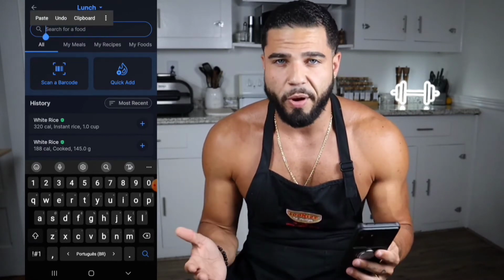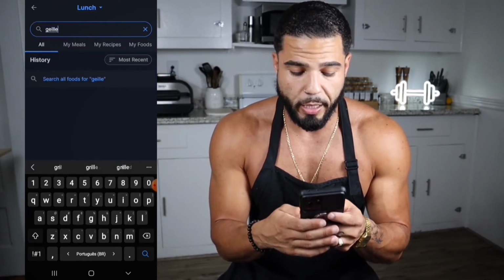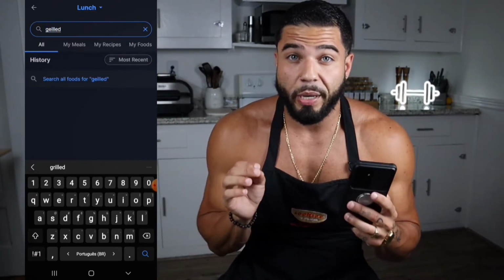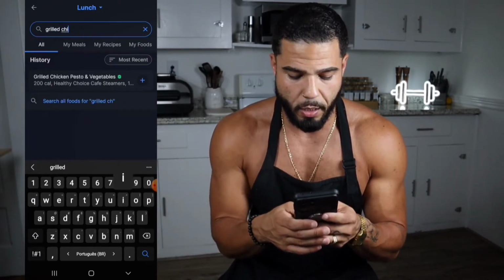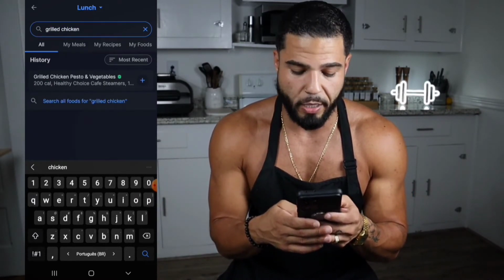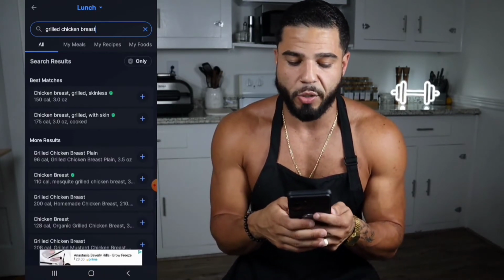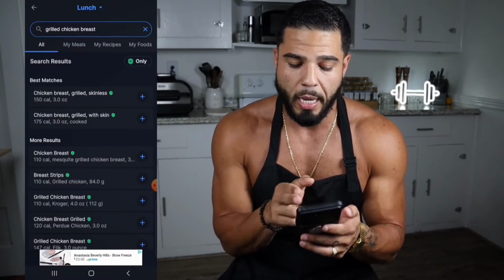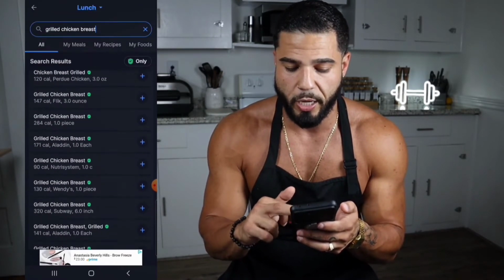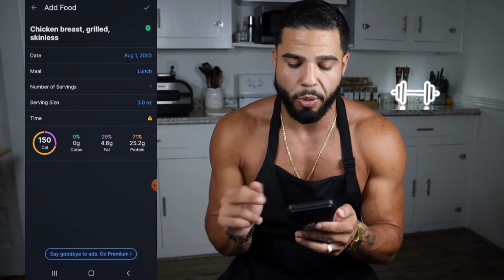But normally when I have rice with chicken, we're gonna go ahead and type in grilled chicken. Oh, that's another tip. I wanna make sure you guys are plugging everything in after it's cooked, right? Let's type it in correctly, grilled chicken breast, right? So you can either do skinless, so you give it, again, green check only, and you'll see all the chickens with the green checks, everything's green check. Chicken breast, grilled, skinless. Pretty simple.